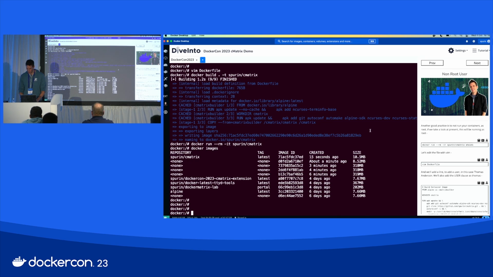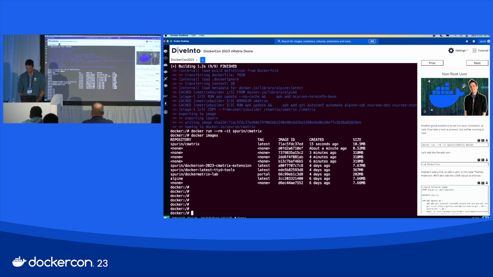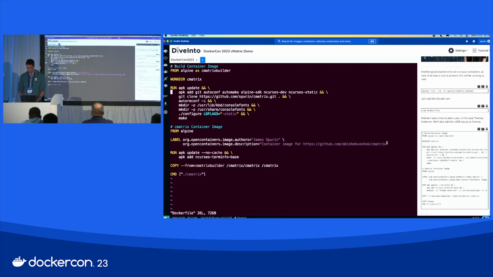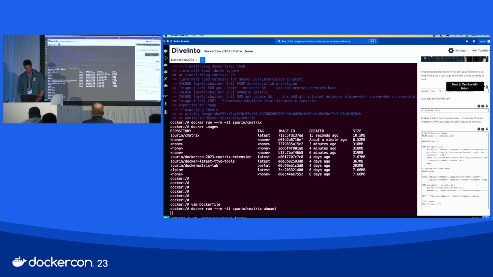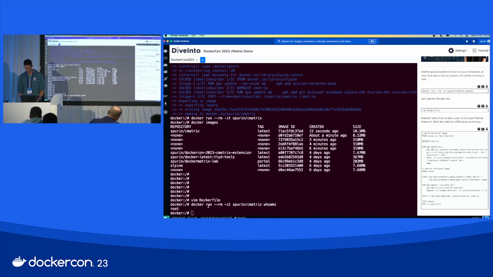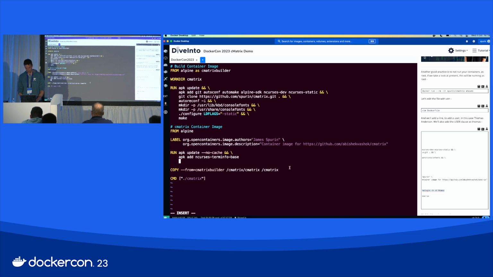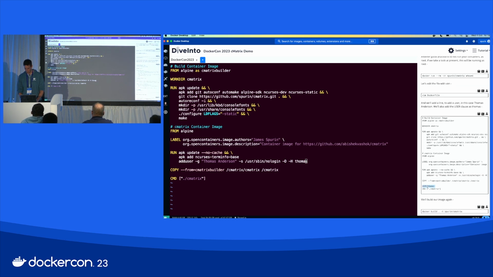Okay, so some best practices with this. If we take a look at this, we are currently running as a root user. A quick way I can show this, you can see there, I do a whoami. This is running as root. So let's fix this. We'll go back into this Docker image, and what we need to do is add a user. We're going to add a user of Thomas Anderson, keeping with our matrix theme. And we need to set the user at the bottom there.